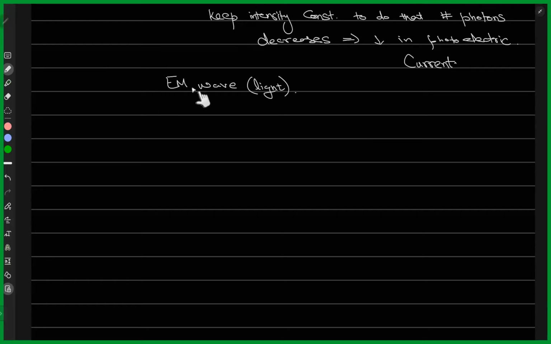Now, I told you that this wave behaves like a wave. And sometimes, I'll not call it a wave over here, actually. I'll just say this electromagnetic radiation. Electromagnetic radiation, and sometimes it behaves as a particle. Unless and until you try to measure this electromagnetic radiation, it is a wave. But as soon as you perform a measurement, the wave collapses into a single value, which is a case for a particle.